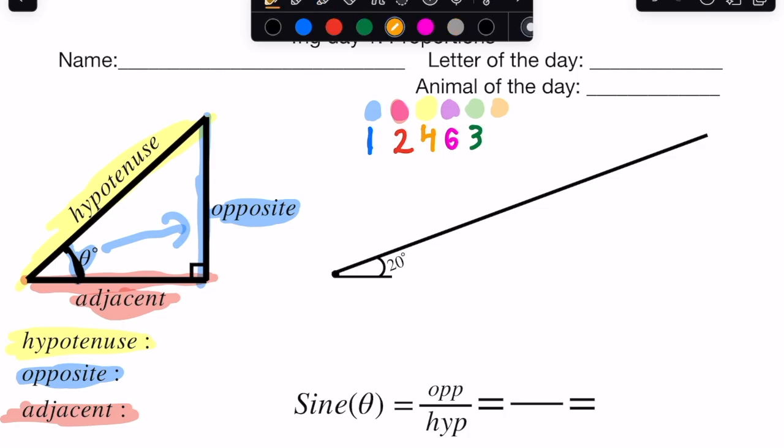They should be doing the exact same thing you're doing while you're up on the screen. You'll also notice that we can apply this same feature to the parts of our new triangle, as this could be our opposite, this could be our hypotenuse, this can be our opposite, and the adjacent will be down below.